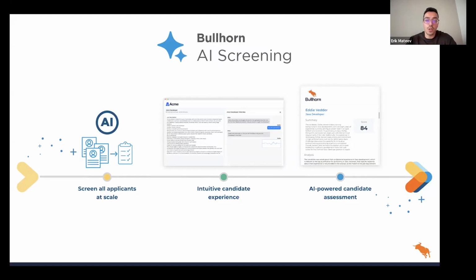And because they're pressured by time and they have all the other things that they need to take care of on a daily basis, your average recruiter spends about 4 to 7 seconds per CV. That's nowhere near enough time to determine if a candidate is suitable for a job or not. So this creates a bunch of risks.